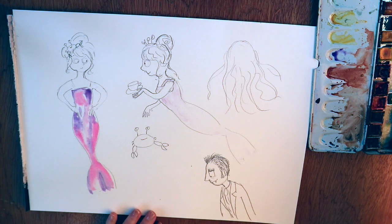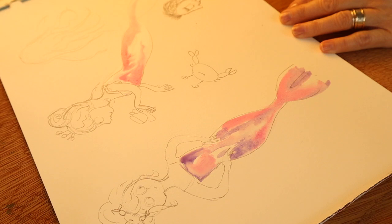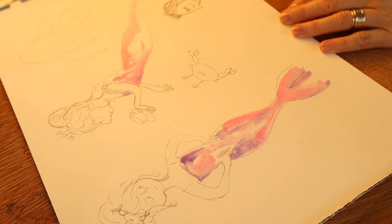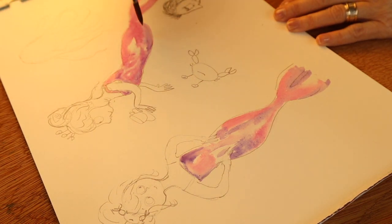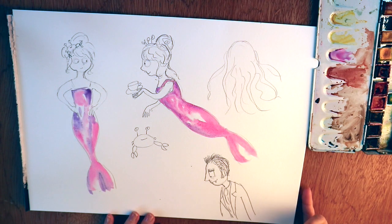And I wanted to, I didn't want to make her look too busty or, you know, Barbie-like, because this is for little girls, and I think little girls shouldn't really be worrying too much about whether they've got the perfect figure for a woman, because there's just too much of that around. I think little girls should just think of themselves as beautiful for as long as possible, and not be too influenced by Photoshop and that sort of thing. Airbrushing. Okay, so having left some of those white spaces, that makes her a bit shiny, which I quite like.